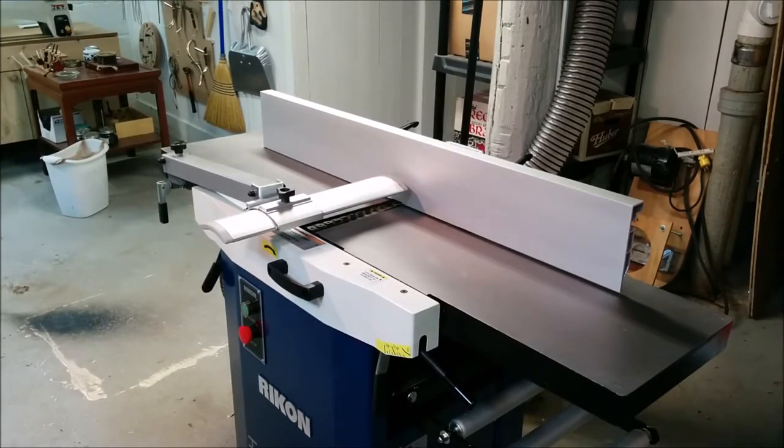So let's time this RIKON. I'm going to switch it from jointer to planer, planer to jointer, including my clumsy dust collection hose. So here goes.